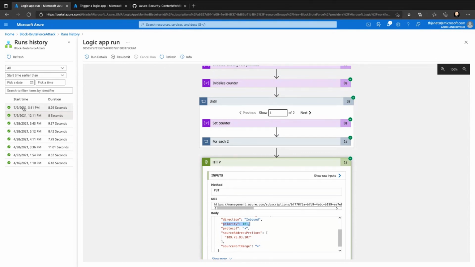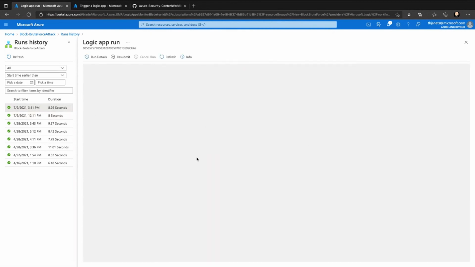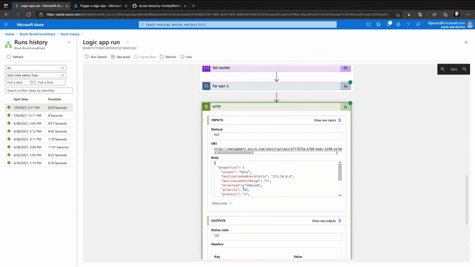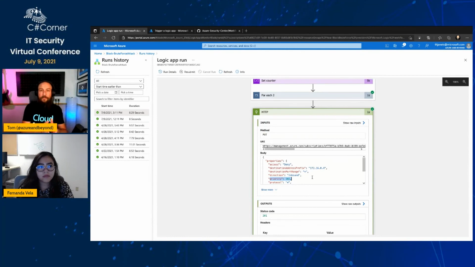Now, if we take a look at the manual trigger that I just sent a few minutes ago, then you will see that there has been a new rule created with a priority 102, because the logic app will look for existing NSG rules starting from 100 and will then create a new deny rule at the next possible step.